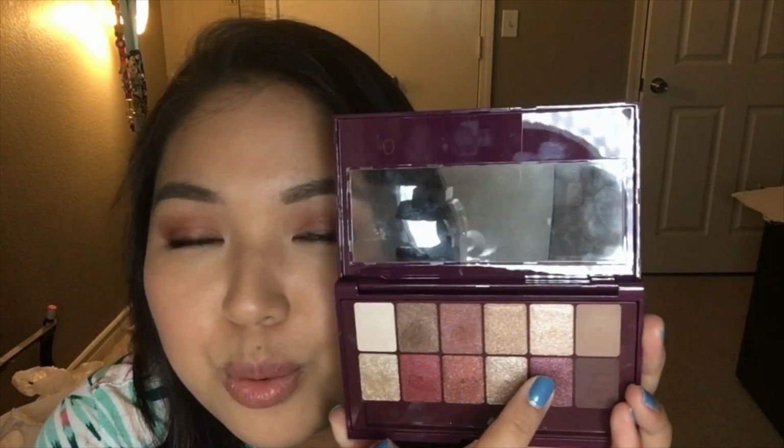And to be honest, I wish that there was something unique about this palette, but what really bothers me is that you are stuck with three shades that are very, very similar to each other. Very similar. And when you put them on the lid, or on your eye I should say, you really can't tell the difference. So why do you put that in there?